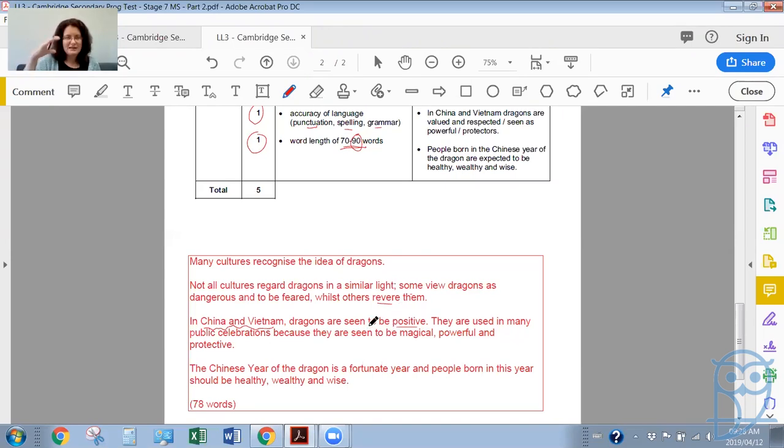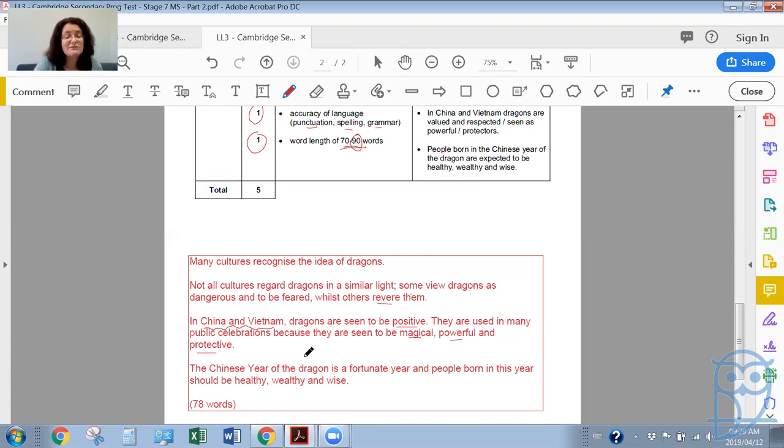And if you read through this summary, you'll see that I've worded things differently, but I've tried to capture that main idea. They are used in many public celebrations because they are seen to be, and I took a few keywords, it talked about magic, I talked about magical, can't really get around that. Powerful, power is power, and protective. I mean, those are key concepts, and I didn't feel I could substitute any words for those. So there will be a slight bit of copying, but not in the order or in the way that they have appeared in the extract. It uses power, protect, and magic. I've made it magical, powerful, and protective, and I've put it in a certain order that follows on from the sentences in which these words appear.